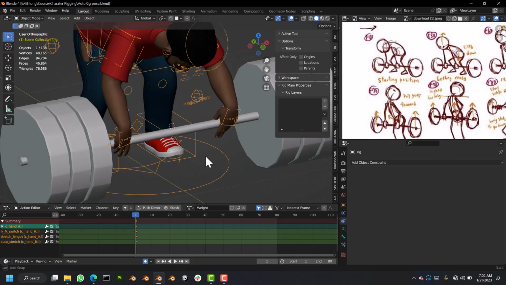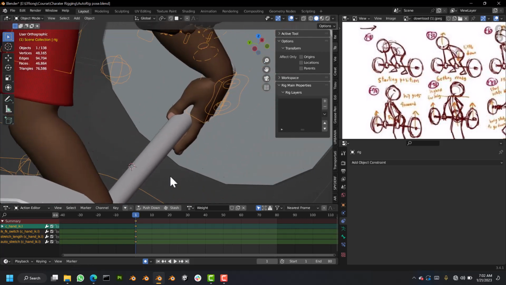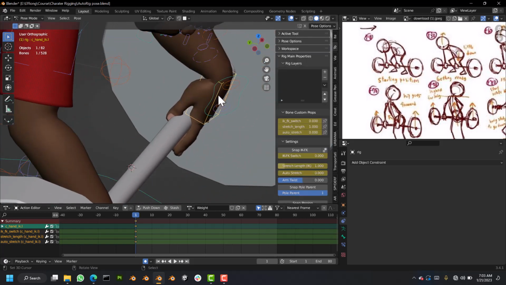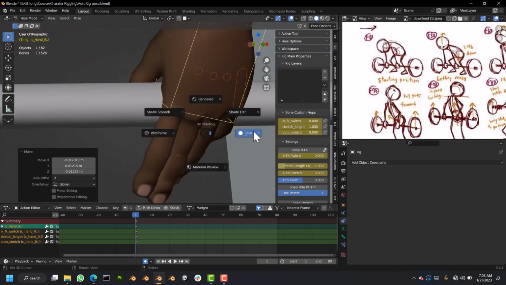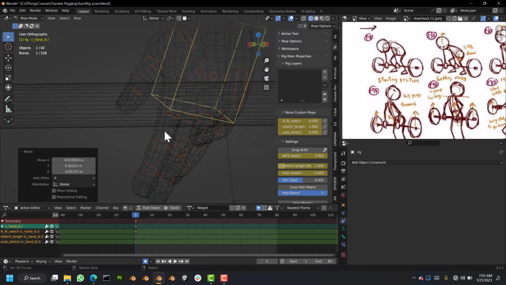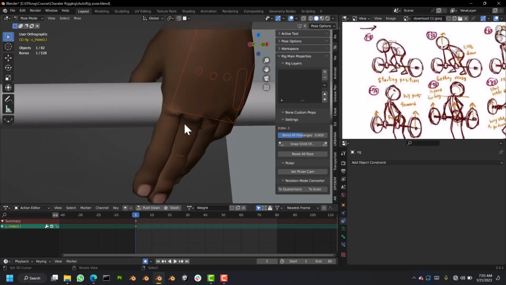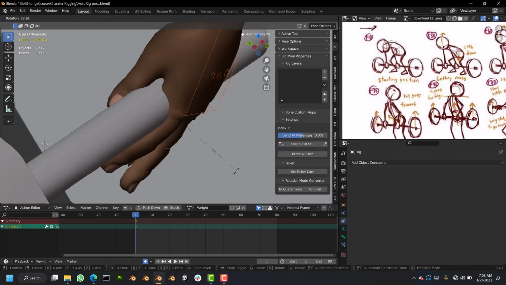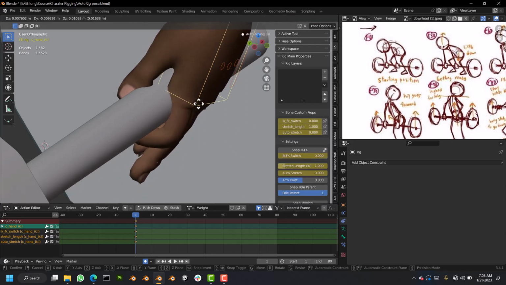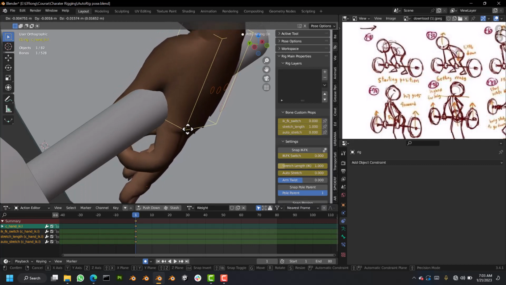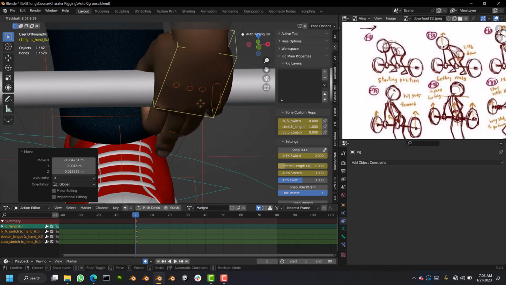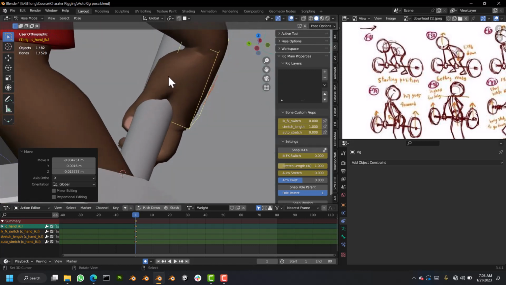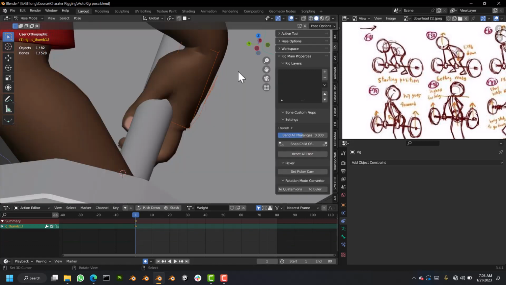I'll select the rig, switch to pose mode. So let's pose the fingers. You already know how to do this. So let's switch to wireframe.